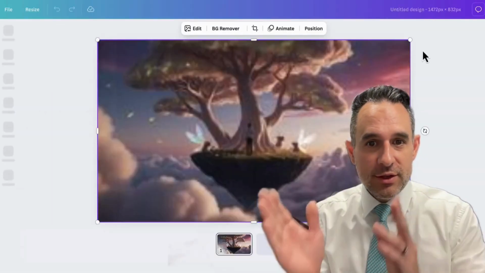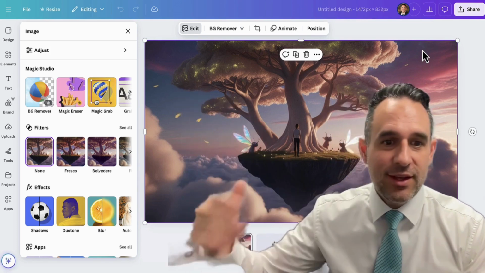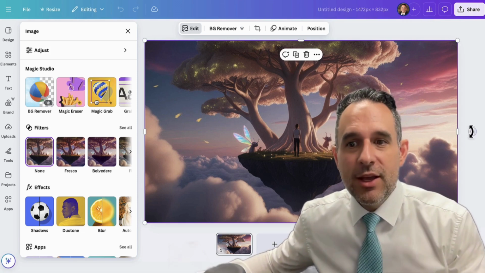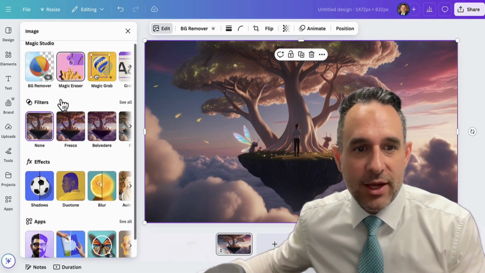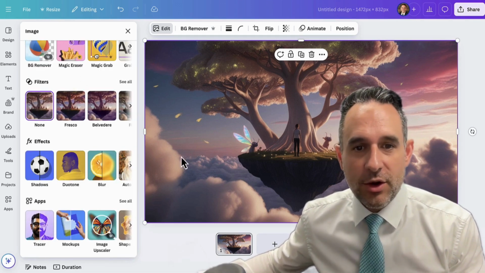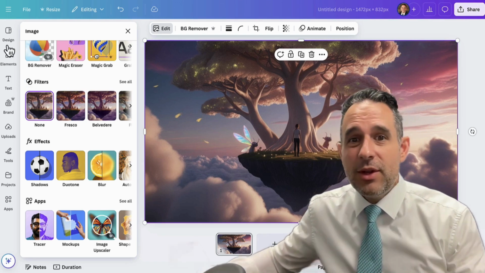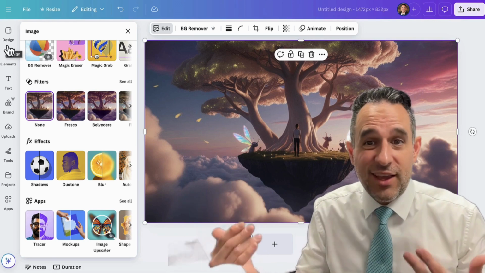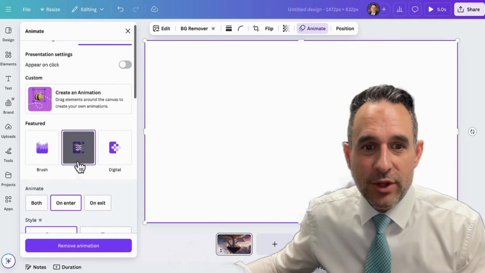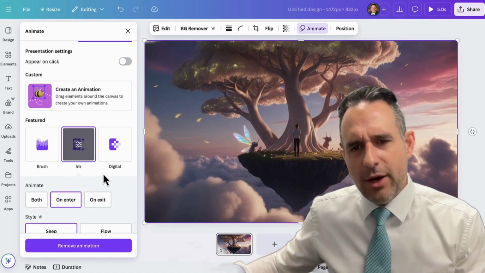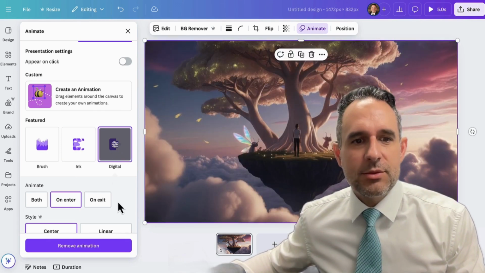It's going to open it into a new tab, and boom, all those Canva tools that exist here. So I could keep on manipulating this image. I could crop things out. I could do the Magic Studio. I could add effects. I could do all that fun stuff. But what if I want to do a little bit more? What if I want to take this and put it into my design? I can do that. I can animate, so I can do a little animation, a little wow, fancy. That's really cool. So they have all these different animations you can do.